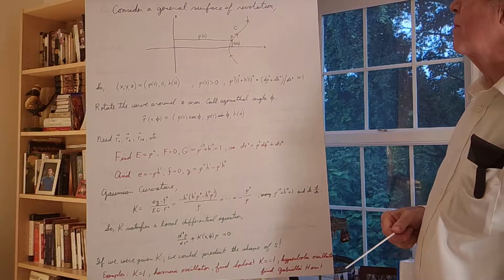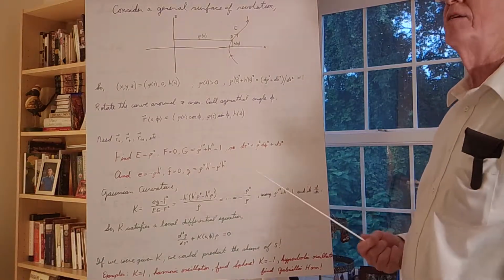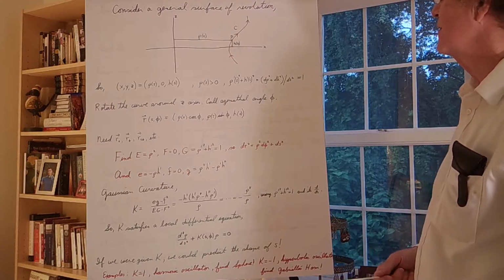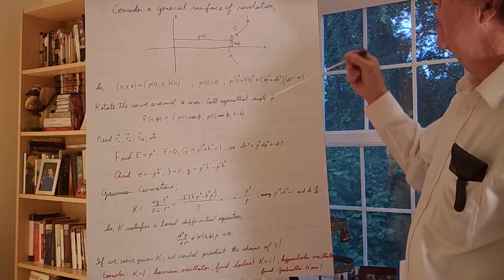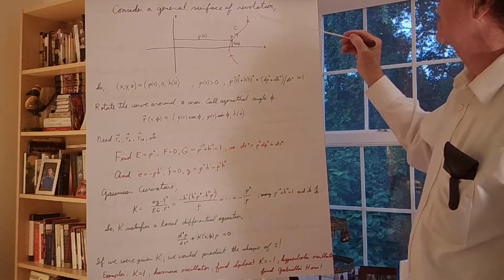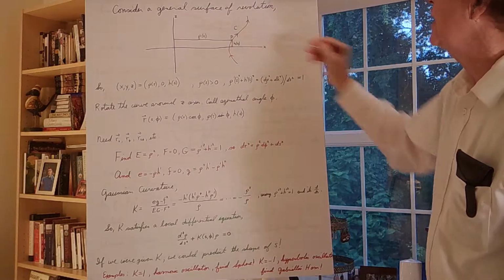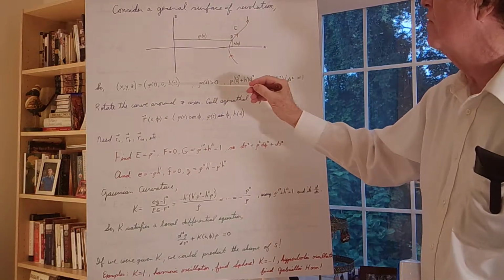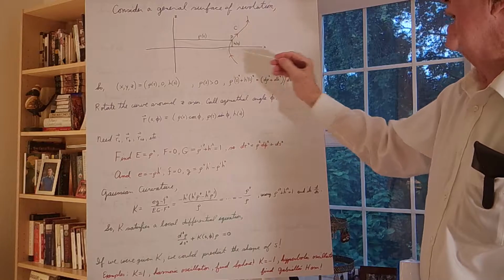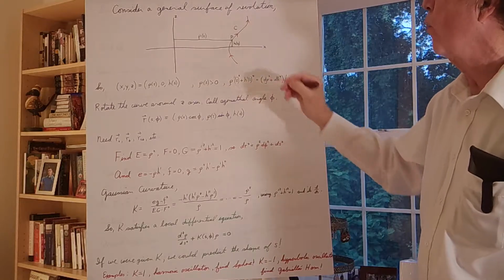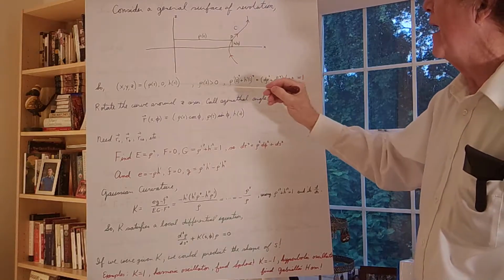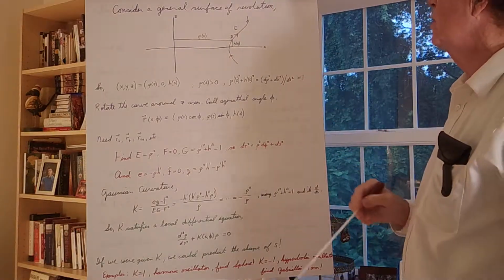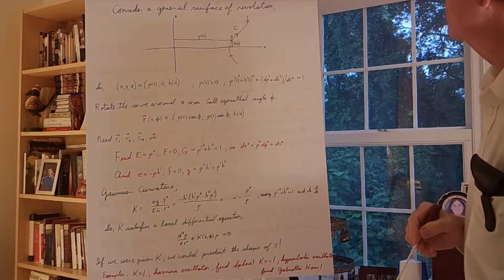And I'll take that as my curve, and then I'm going to rotate it around the z-axis, make a surface, and understand the geometry of that surface. Okay, fine. So for the curve here in the xz plane, I know that its position xyz is just rho of s in the x direction, 0 in the y direction, and h in the z direction. Okay. I'm going to choose rho positive, of course, so that it is a meaningful curve to rotate.